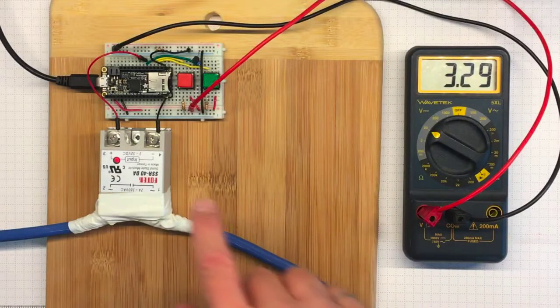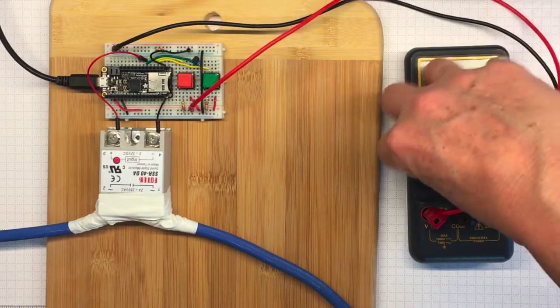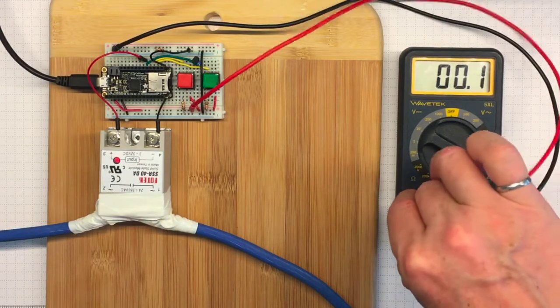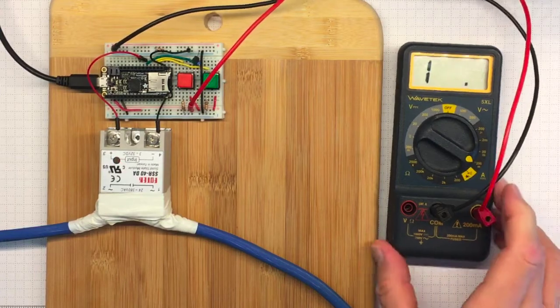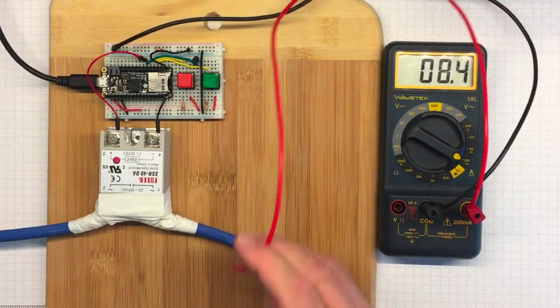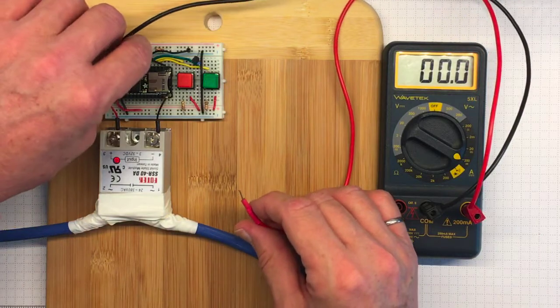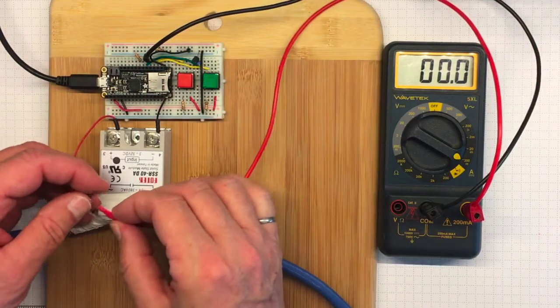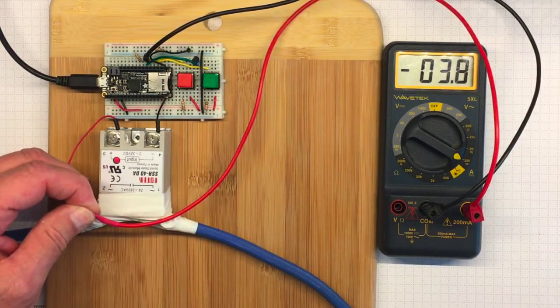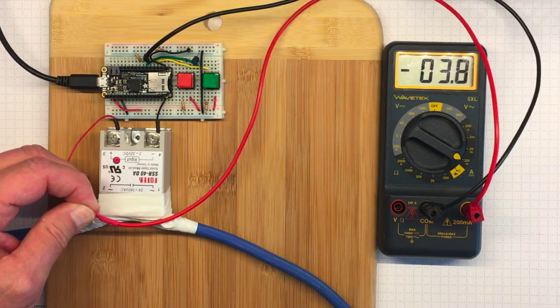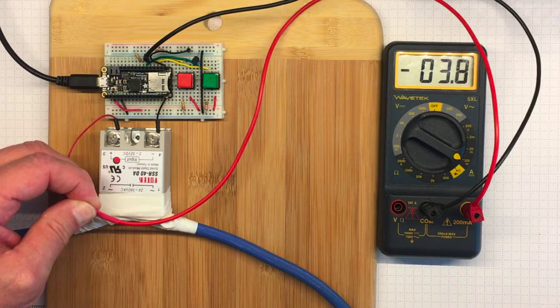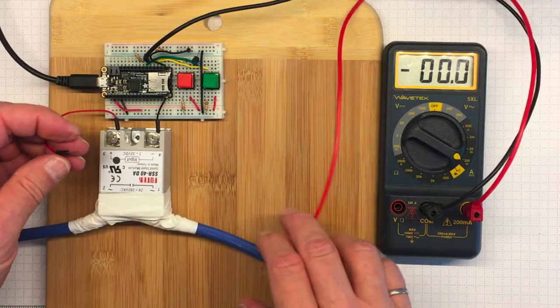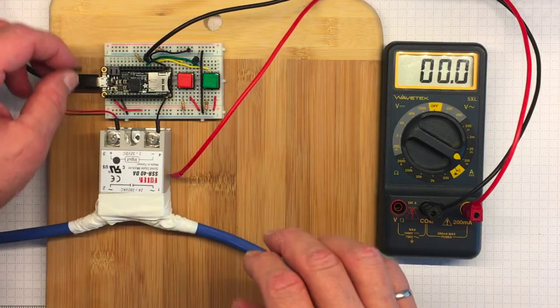I used my multimeter and measured the actual current I was getting. Switch to the 200 milliamps scale, and plug this into the current measurement socket. Right now, I've got no current flowing. Let's measure between this location and the solid state relay. I've only got 3.8 milliamps of current being supplied, and that's at that low voltage. I should be able to get 7 according to the spec sheet. So what's wrong? And what am I going to do about it?